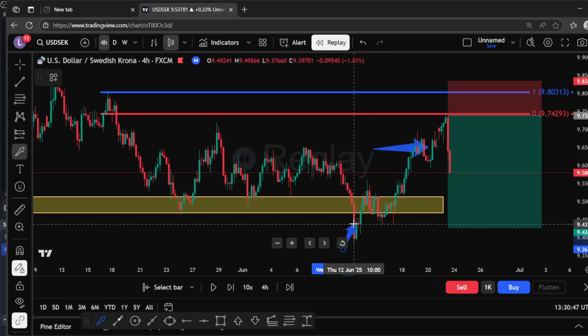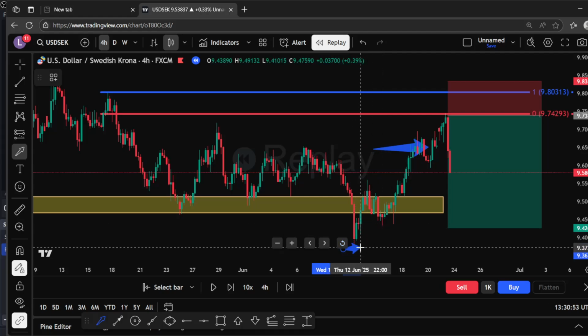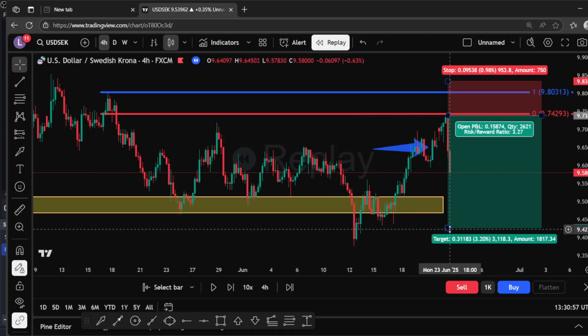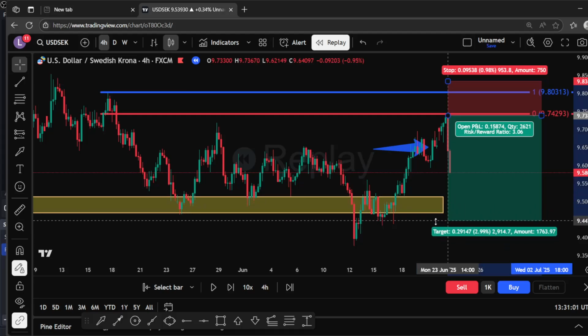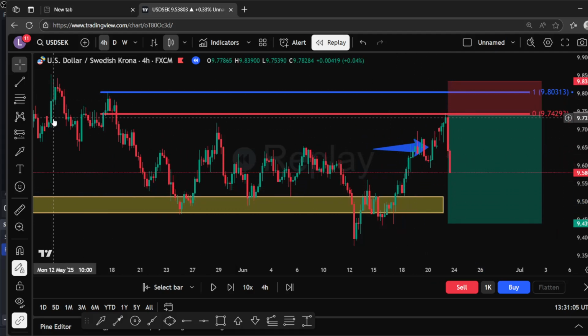Yeah, because there are still stops hanging below this low. The market will break below this low and close below that low there. Yeah. So what I tend to do is I aim for 3 to 1, or I aim for that low there. Yeah. So that is how I trade using this methodology.